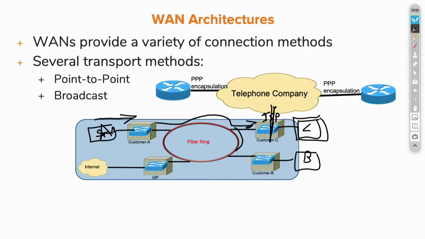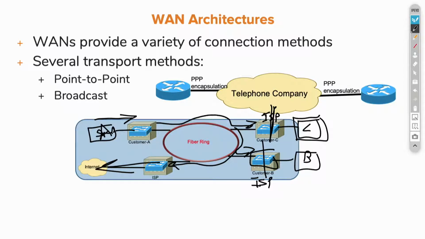And same thing when it gets right here. Yes, this ISP switch will see it, but it'll say, hey, it's not meant for this building. So it'll sort of block it right there. So customer B's switch won't see it. Once it gets over here, this ISP switch will say, oh yeah, that's for us. It'll pass it along through.